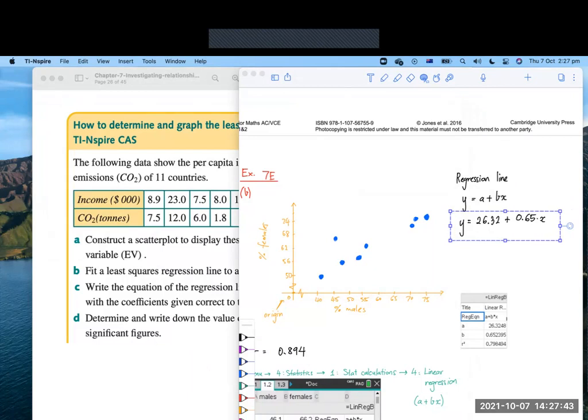What do you mean? What are the letters? It's still A plus BX. Well, those were actual numbers, yeah? They're not varying anymore.